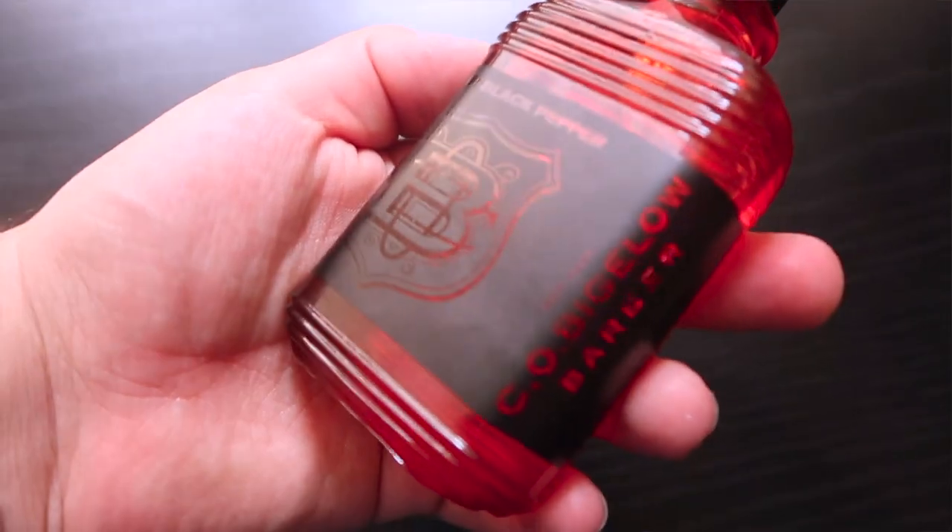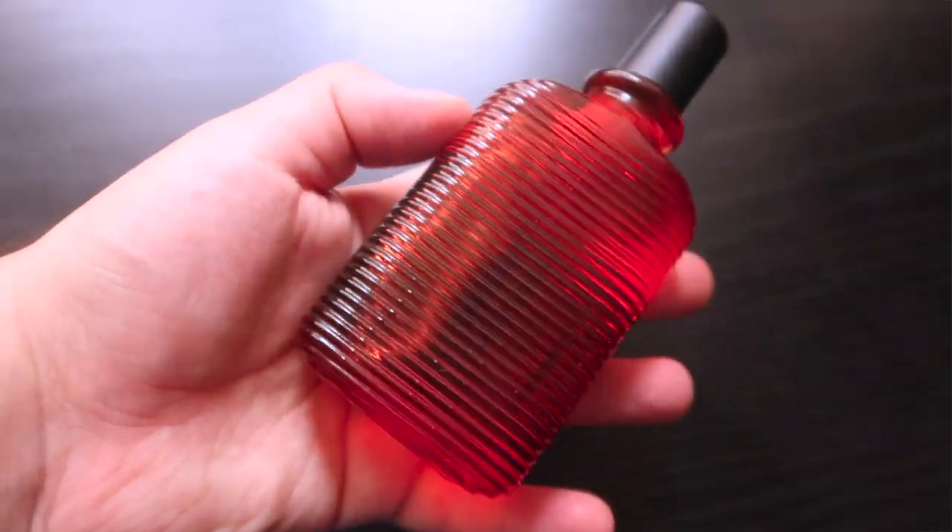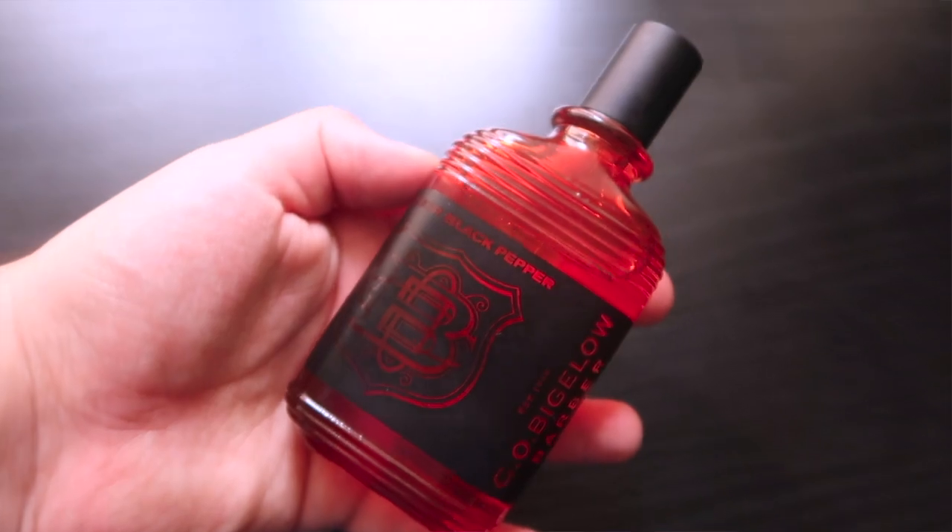Now the favorite part — this is the cologne I really wanted to try. Last time I reviewed the Elixir Blue, and in that video I mentioned I might not like the black pepper one, so they wanted me to check it out. This is the Elixir Black Pepper cologne. I really like it — it's not as sweet as I thought. It has vanilla in it and I expected it to be super sweet, but I actually really like it. I think it's also one of CEO Bigelow's personal favorites.